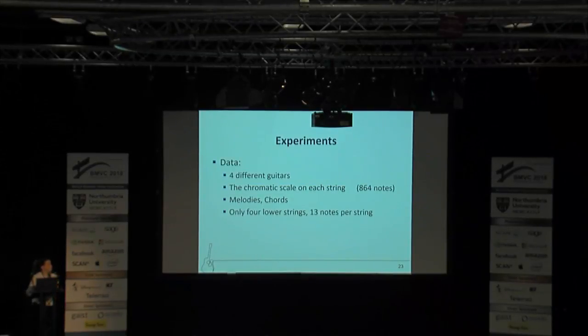So let's talk about how we did the experiments and how we evaluated our method. First of all, the data was collected by us, actually by me, and somehow I convinced my advisor that me filming myself playing the guitar is good enough for a master's degree. We played on 4 different guitars, including bass guitars, and we played the chromatic scale on each string several times. The chromatic scale is basically just playing consecutive notes one after another. It is maybe trivial to play, but it doesn't trivialize the problem, so that's okay. And we've also thrown in some melodies and chords just to have a lot of fun.